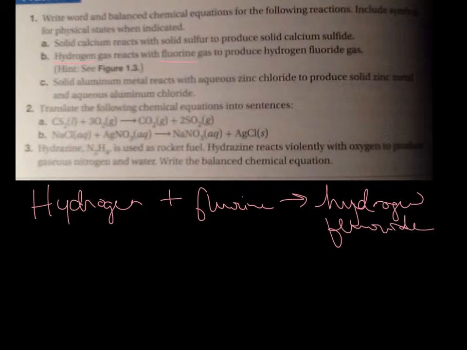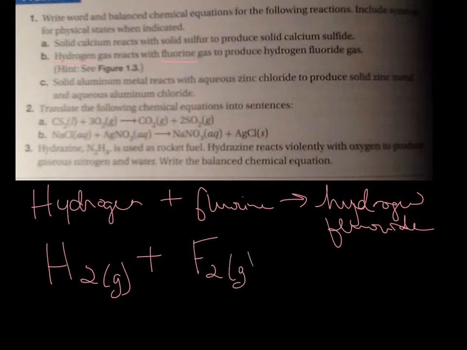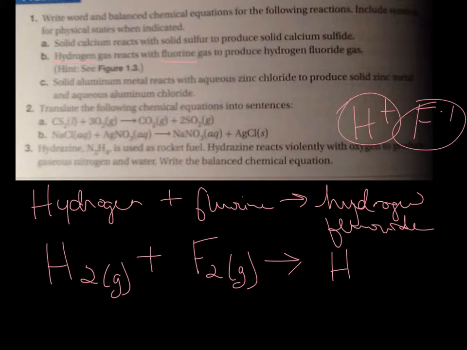Now, when we're going to do this with the symbols, we have to remember that hydrogen is always diatomic, so it'll be an H2. The symbol for its state of matter would be a G. It's in the gaseous state. Fluorine will be F2. It is also diatomic, and we would write a G, and then we'd have our yield sign. And now hydrogen fluoride gas, we'd have to look at our ion chart. We'd find that hydrogen is a +1, fluorine is a -1, and so we need 1 of each to go together, and so our formula for hydrogen fluoride gas is HF. Symbol would be a G behind it.